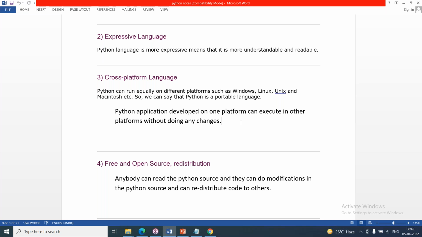Now I'm using Python in Windows. In your company, in your office, they may not suggest using Windows. They may suggest you use Unix or Linux, because Windows is not free software, and if they want to buy licenses for many users, they have to pay lakhs of rupees.